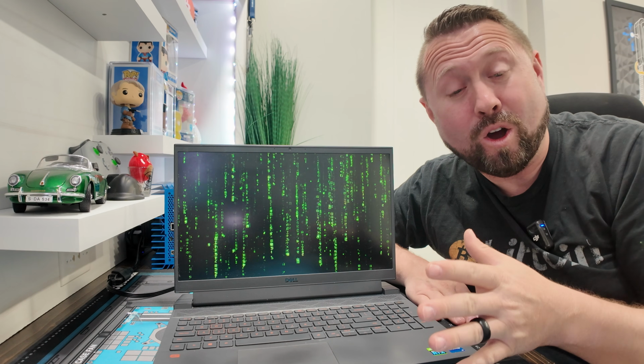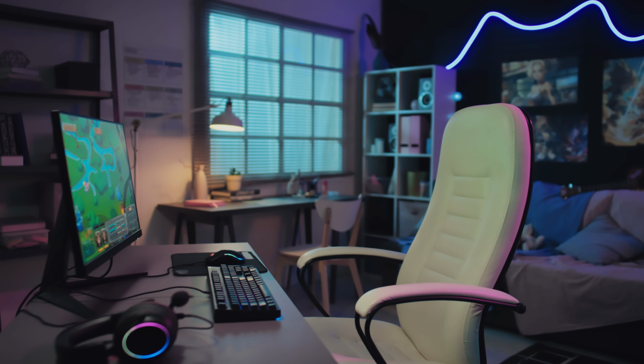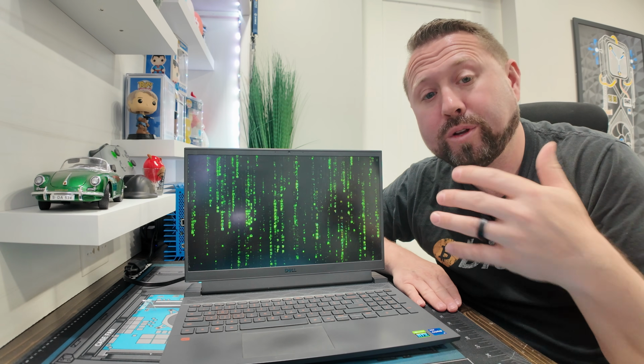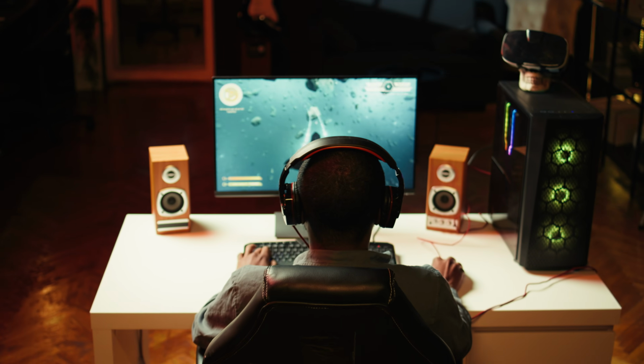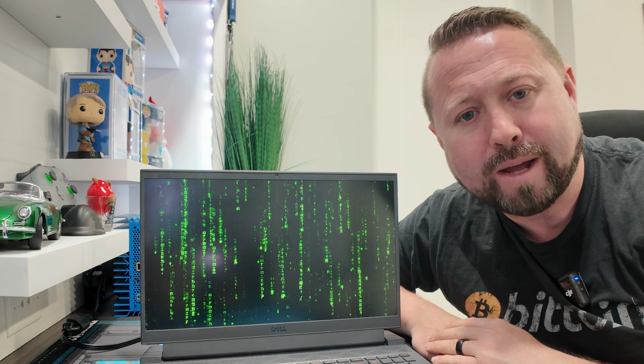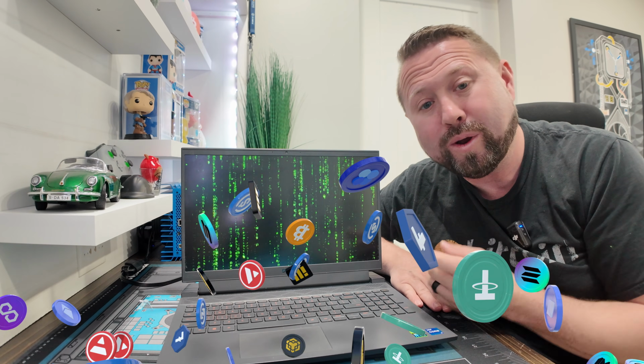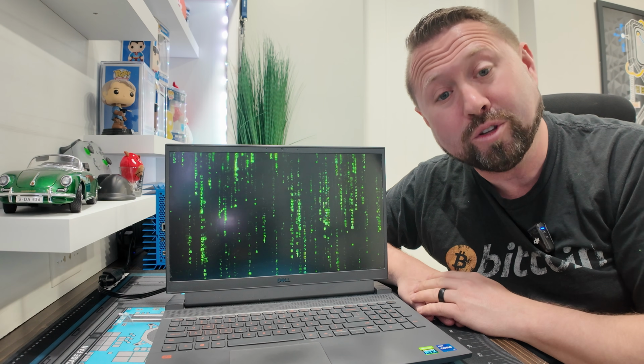So many of you at home have a laptop or a desktop sitting around not being used a majority of the day, other than when you're doing schoolwork or maybe in the evening when you're playing video games. So what if you can put that laptop or desktop to work, earning you some Bitcoin or other cryptocurrency when it's just sitting around doing absolutely nothing? So in today's video, I'm going to show you step by step from start to finish how to set up your home laptop or desktop to earn you some crypto on the side.